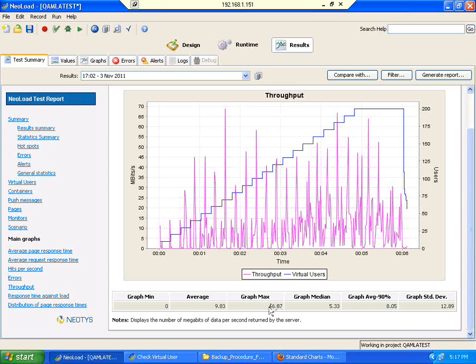At some point in time, it was even able to give 68.87 megabits per second. If the throughput is not high, obviously the system will be slow, because throughput is the capacity to send the data. If the server is slow in sending the data, obviously it will take more time to send more data, right?